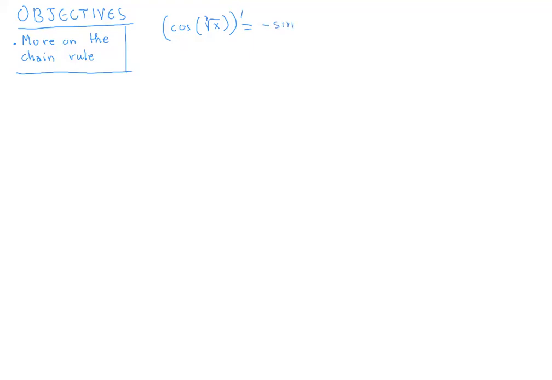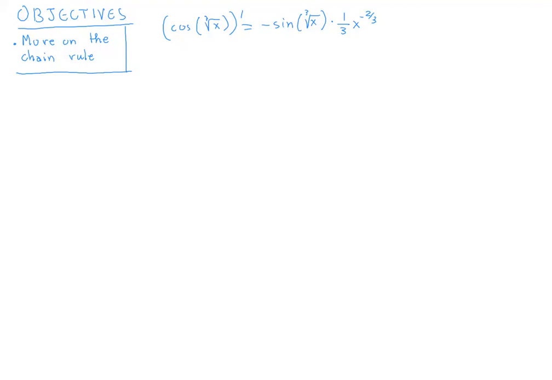So negative sine, we never write y. We actually write cubed root of x. And we follow this up with the derivative of what we designate as y, the derivative of cubed root of x. Cubed root of x is x to the 1/3, so its derivative is 1/3 x to the negative 2/3. And that's our chain rule. Today, we would like to look at examples that involve more than one composite.